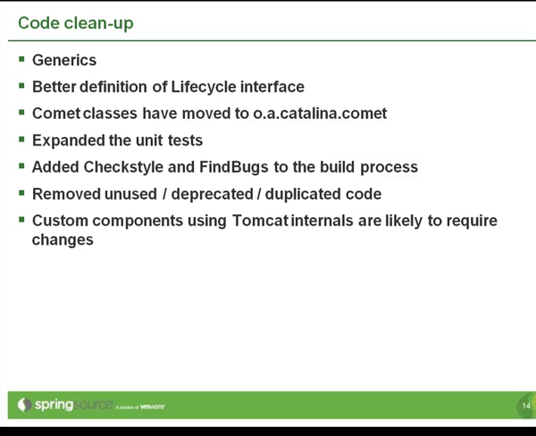We've significantly expanded the unit tests. Tomcat 7 has a whole lot more of these, and we're adding to them all the time. Generally, when we fix a bug now, we also include a unit test that checks that the bug has been fixed and continues to be fixed. We've added Checkstyle and FindBugs to the build process. There are quite a few false positives generated, particularly by FindBugs. So if you do build Tomcat from source and you're running those, particularly say in an IDE, do make sure you're picking up the right configurations to exclude the stuff that we know are false positives.